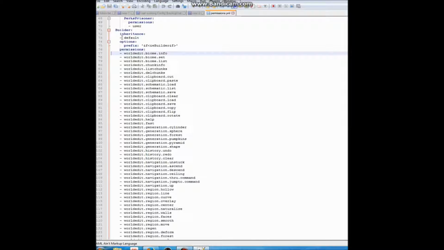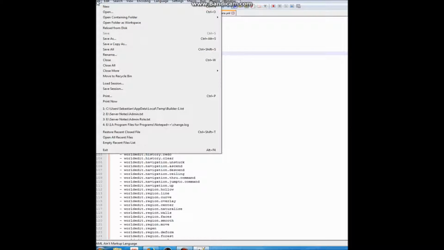So you'll have 5 spaces, a dash, and then another space, and then you'll input your permission, right? As long as you follow that format, you shouldn't have a problem doing that. Then you're going to go to File, and you'll just push Save.